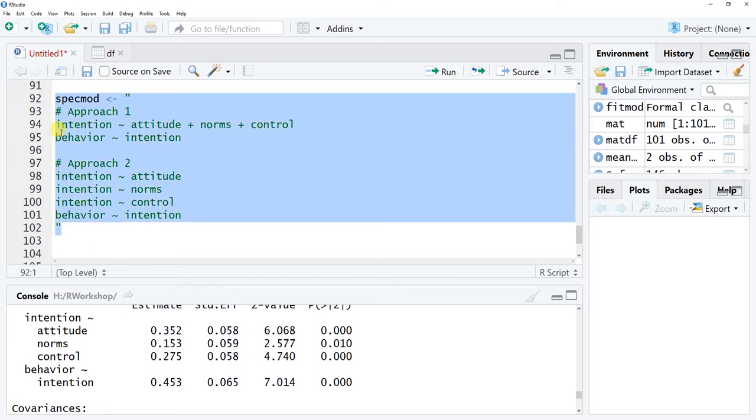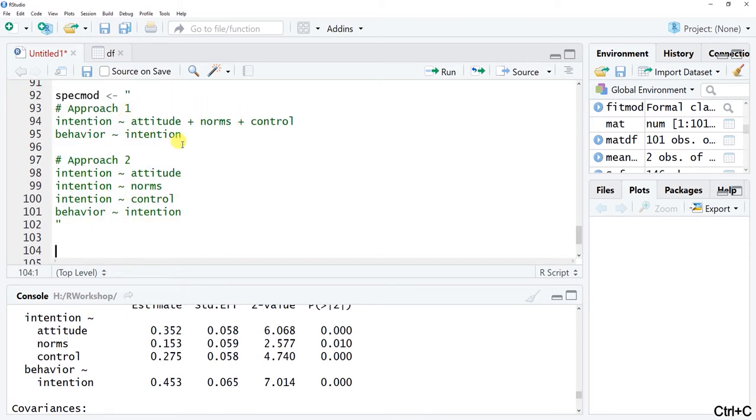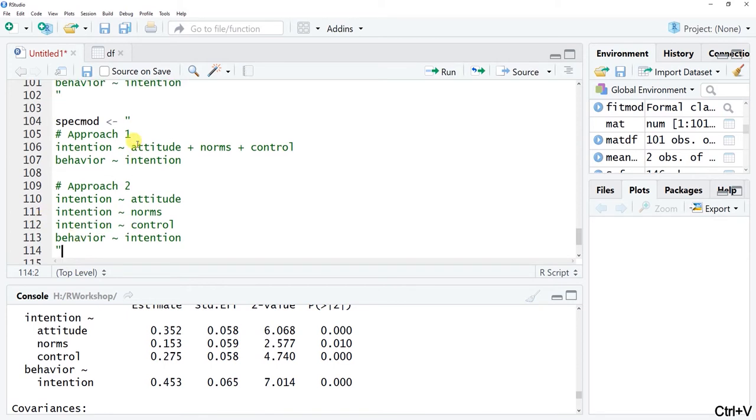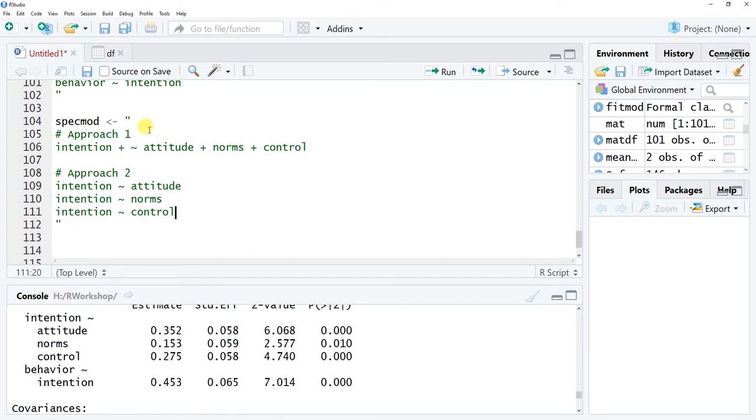Okay, another thing I want to show you is that that's focusing on the right-hand side of the equation. Well, let's imagine for a second, and I'll delete this second part of the model here, that we have a model where attitudes, norms, and control are predicting intention, but also behavior directly. So the direct relations are as follows. Well, we could write it out like this. You can actually use the plus sign on the left side. In a path analysis framework, you can use this on the left side of the tilde symbol here. So this would be the outcome variables.